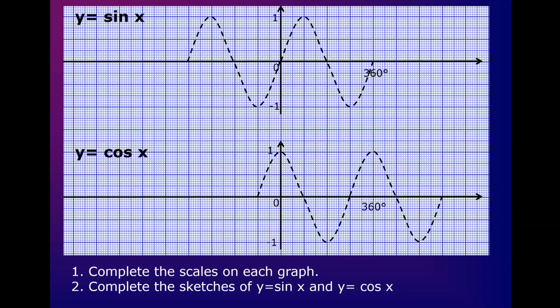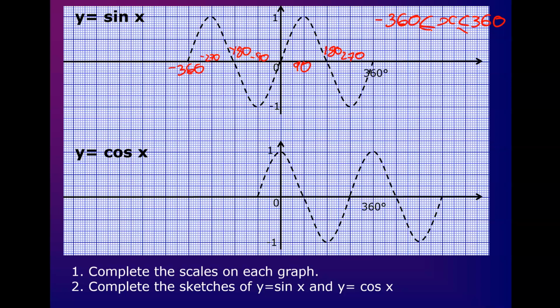Okay, so let's just fill in some values. We know 0, 360, so that must be 180. That's 90. That's 270, but you can also go into the negative. So that's going to be minus 180, minus 360, minus 270, hopefully yours is a bit neater than this, and minus 90. Okay, so now we've got our graph showing between minus 360 and 360.